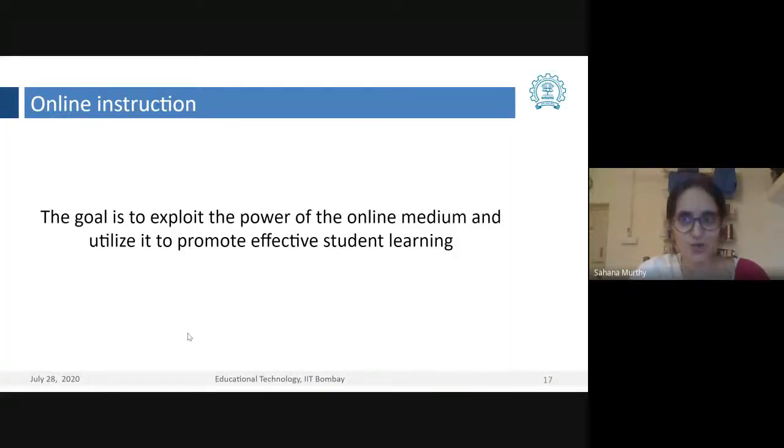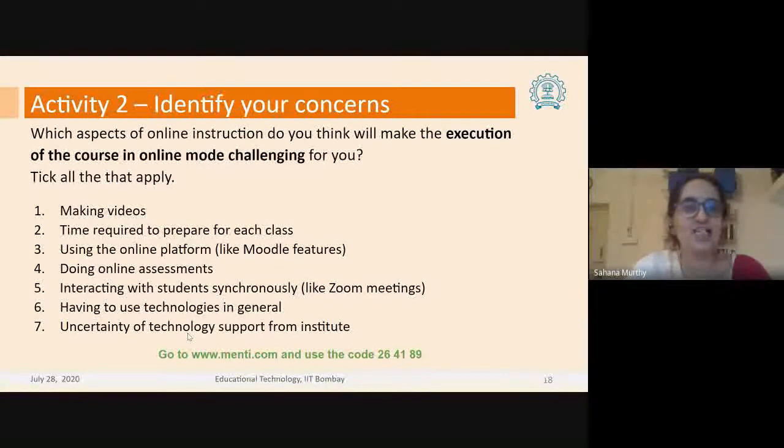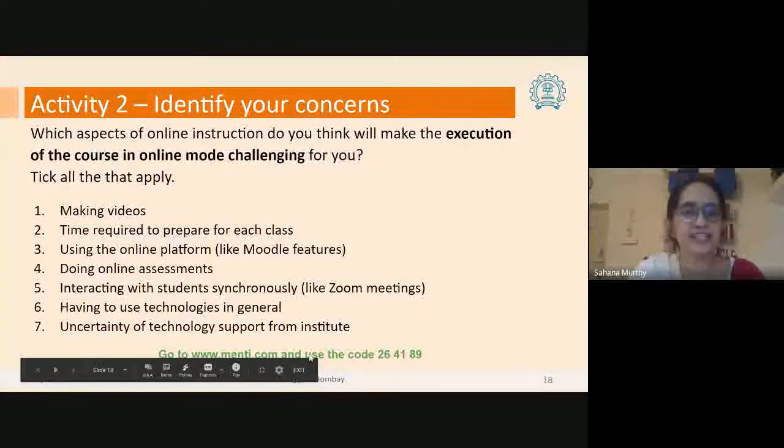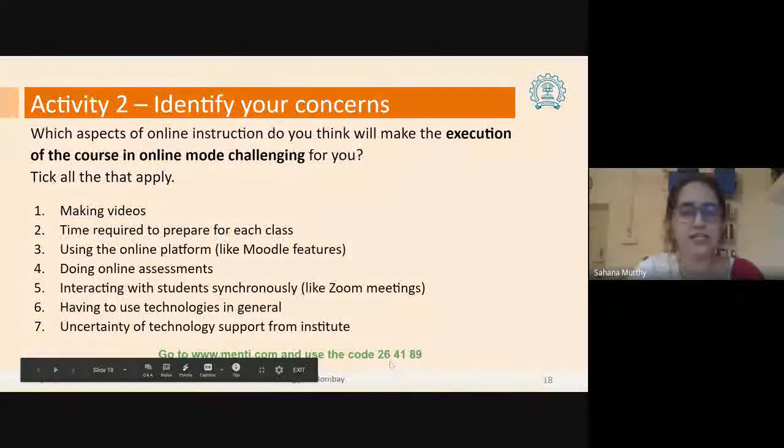Okay, so if you don't have questions, we have a question for you. Maybe the questions will come up after that. So what we'd like you to do is to just think about these various aspects of online instruction that are mentioned on the slide, and think about which, one or more, do you think is challenging personally for you? And the way we want you to answer is not on chat right now, but just go to this website, menti.com, and put up this code that is given here.